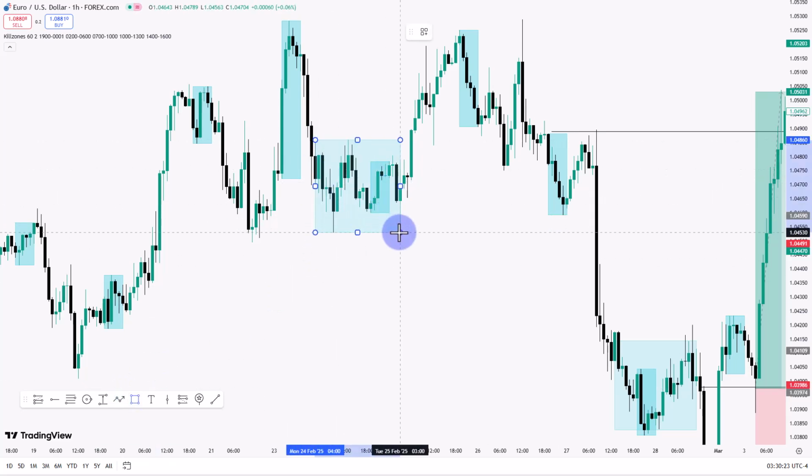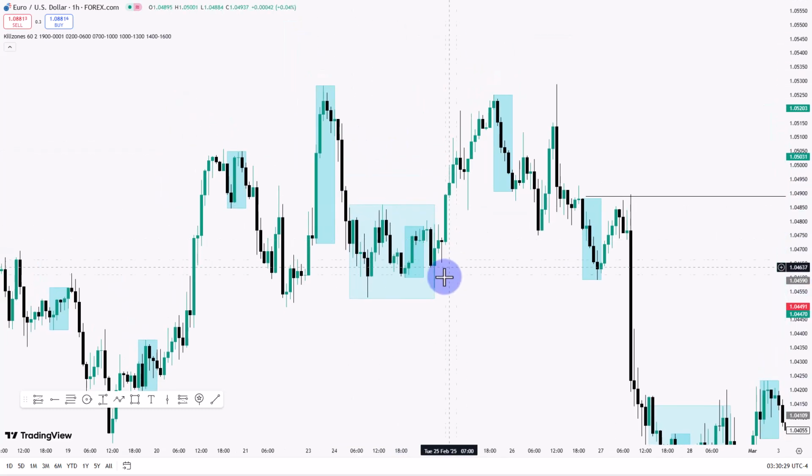Price accumulated. You see that level of consolidation that happened on Monday after the market opened. Price went into consolidation, and on Tuesday, price traded towards the opposite side of the market, inducing retail. Let's give it a sell, let's give it a buy. Retail traders are already buying. Price traded into that bearish order block right above there, and what do you see?